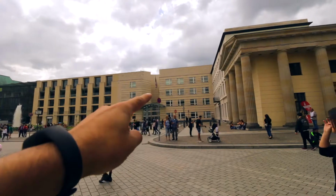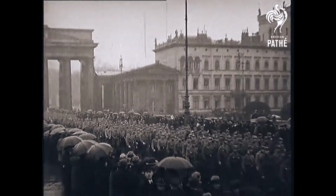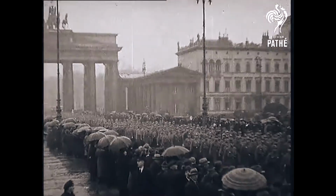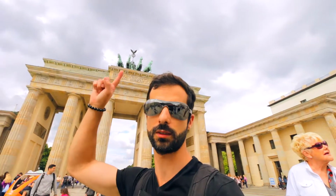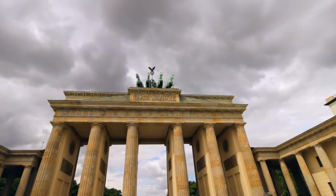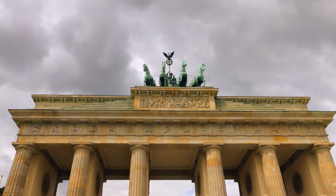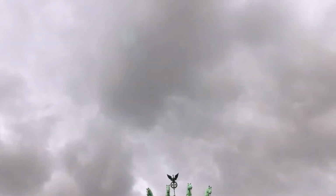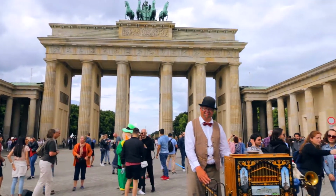You got a flag from the United States in there. Quite interesting. So I don't really know how to feel about the place, like the German army passed there and everything. It's quite a distinct place, with the symbols of power, the cross and the horses. At the top you've got the goddess Victoria with the Prussian Iron Cross, opening the way for a new conquest. There is also a reference to her as the goddess of peace on the sides. But I have to say, now the environment is much more relaxed.